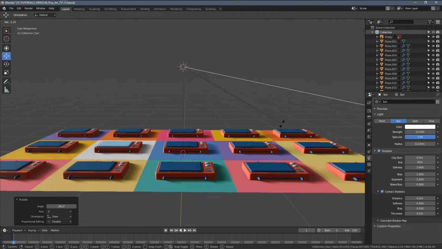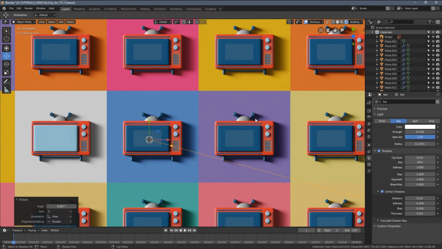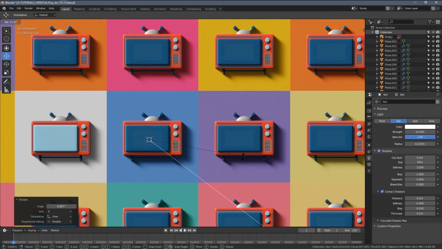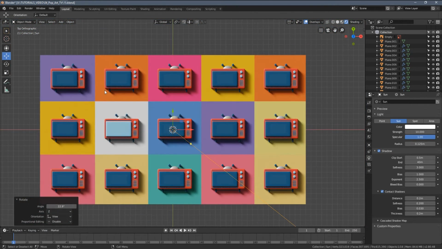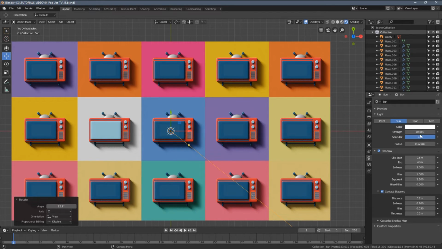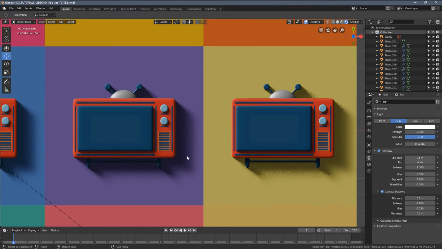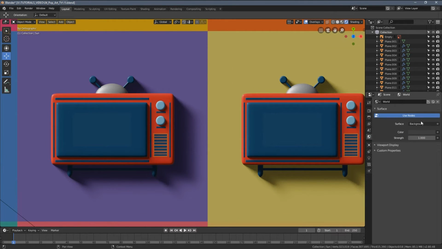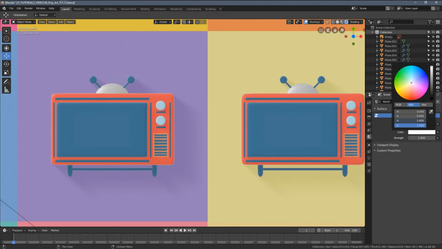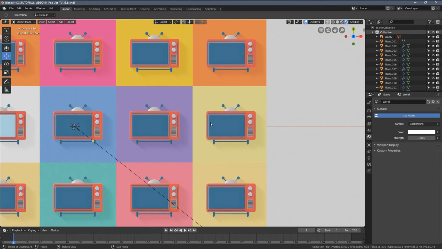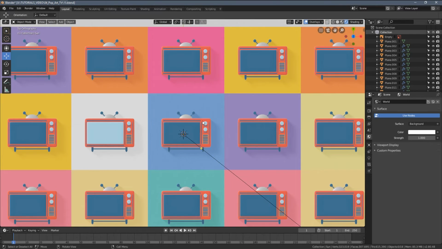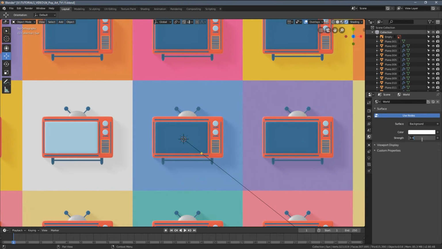At some point it doesn't make sense, so let's try to find this threshold. I think this is okay, but the shadows are a bit too dark and the color is a little bit too bright, I think. So let's reduce the sun strength. And I'm thinking how to reduce this shadow effect, and we need to go to the environment settings. So if I boost up the environment to 0.1, you see we get these washed out colors again.